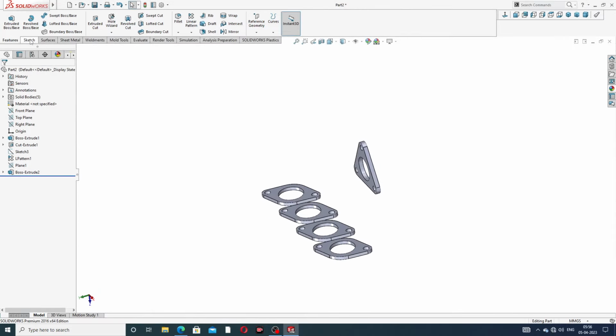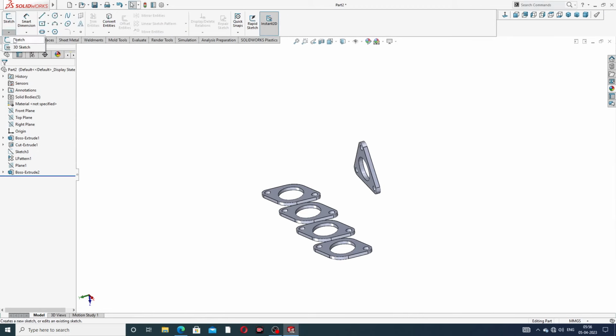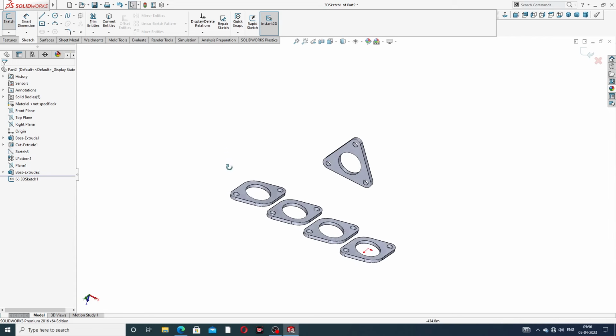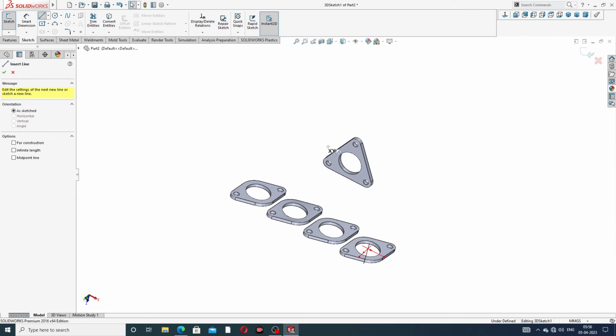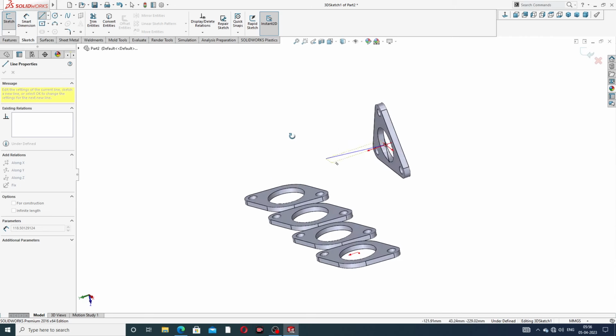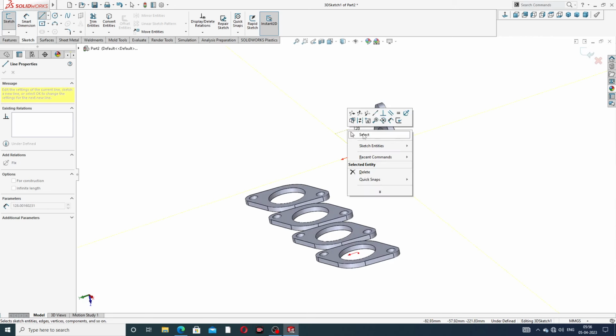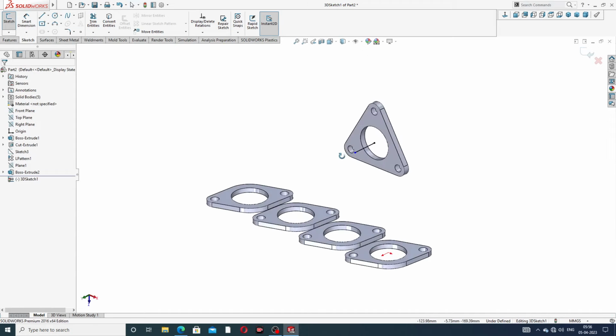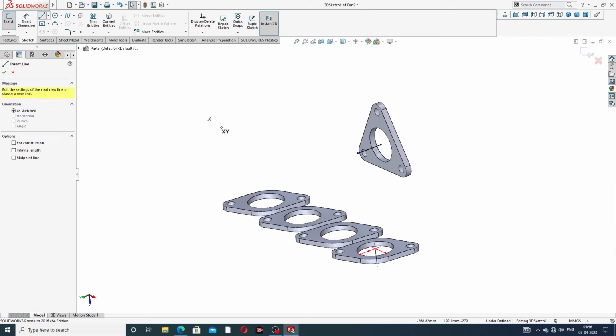And some sketch, or drawing a 3D sketch, a line is drawn here. This point, select this. Okay, this is a perfect line, and also select a line.